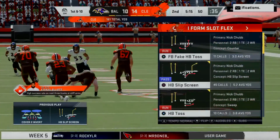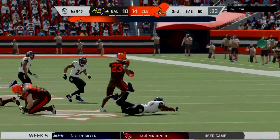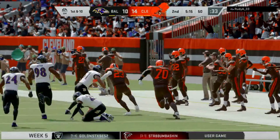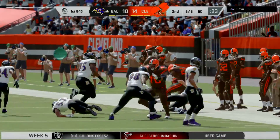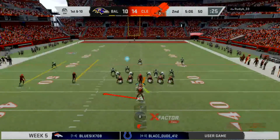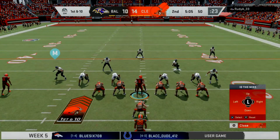When you run a screen pass really well, you've got to like the look of it because so many parts come together to make it work well. The offensive linemen are faking people out, the back slipping out there, catching the football, then all of them going together as one unit downfield. A really nice pickup.